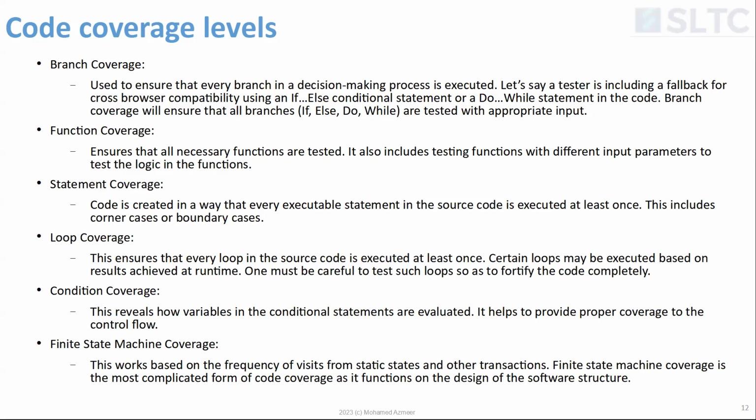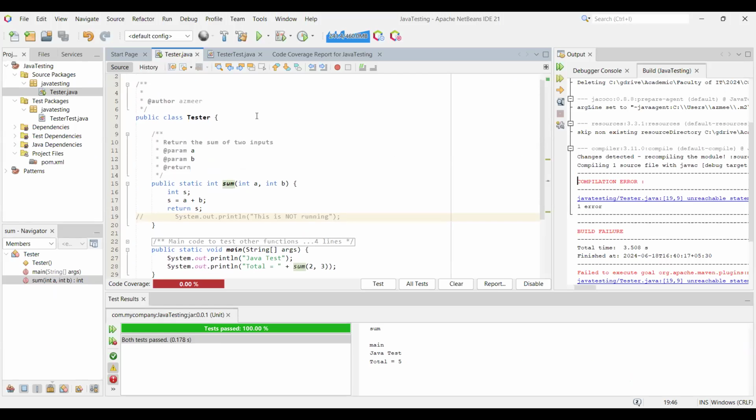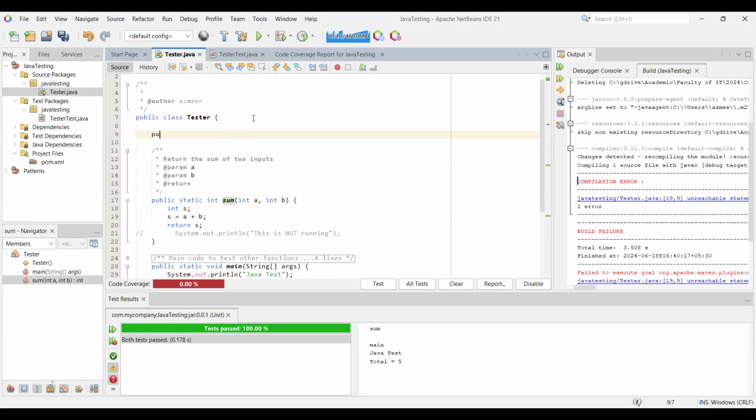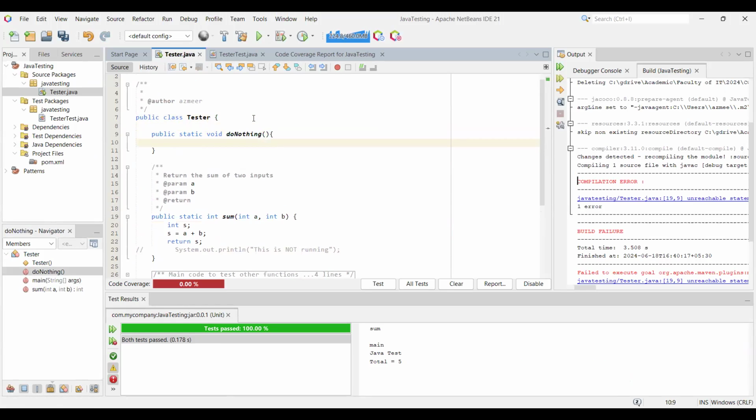Now, as an example, if I go back to our code, let's have another function here. Public static void do nothing, right?